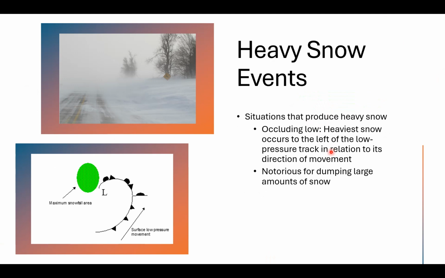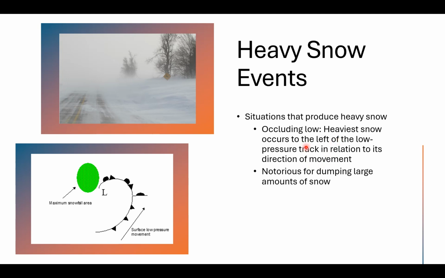Now, with an occluding low, where we get an occluded front, remember I mentioned in the training on weather fronts, a cold front is colder, denser air that catches up to the warm front and lifts that warm air off the ground. That's an occluded low. Occluded lows generally are associated with more mature mid-latitude cyclones. This is generally where low pressure reaches its lowest barometric pressure, and the storm is at its most intense stage, the mature stage, when the low is occluding.